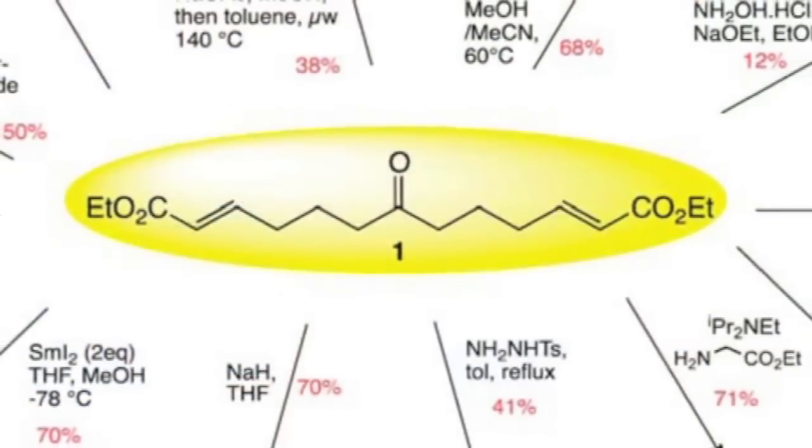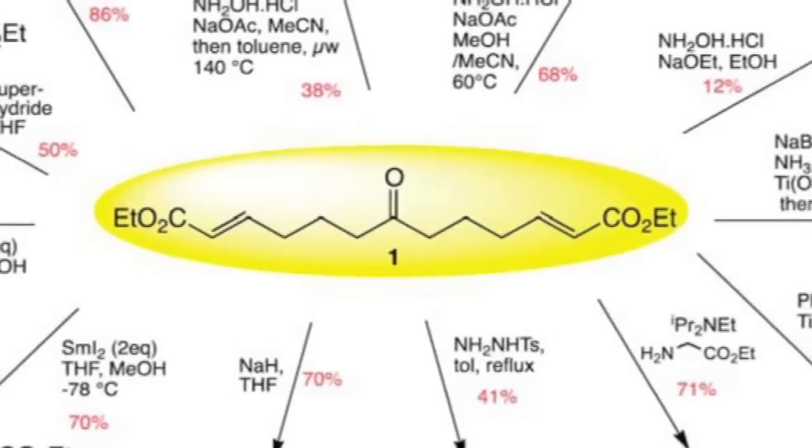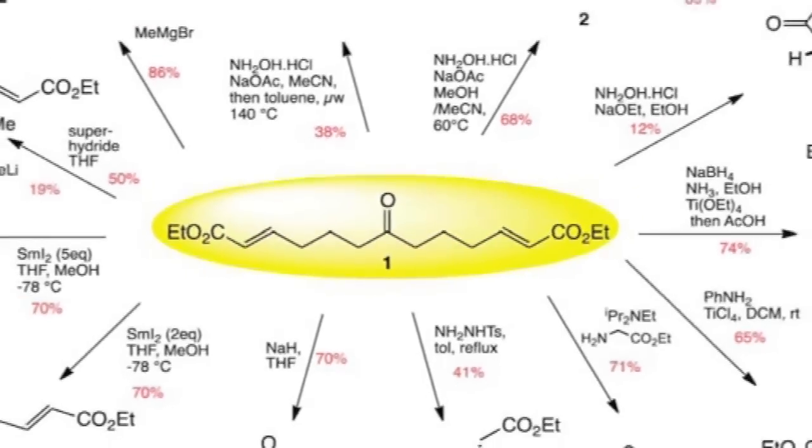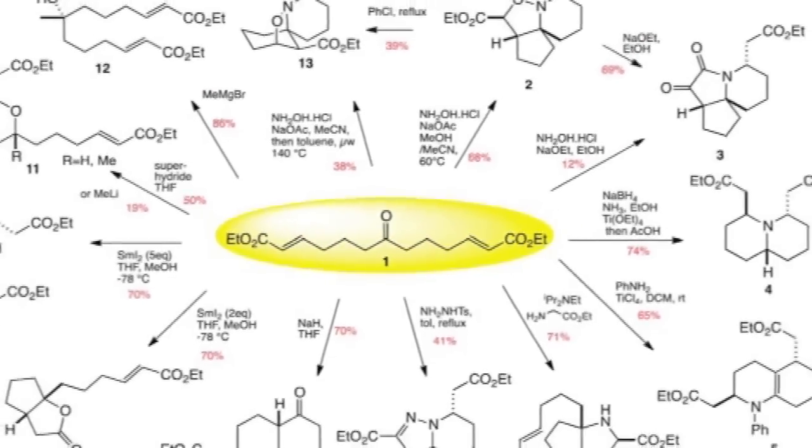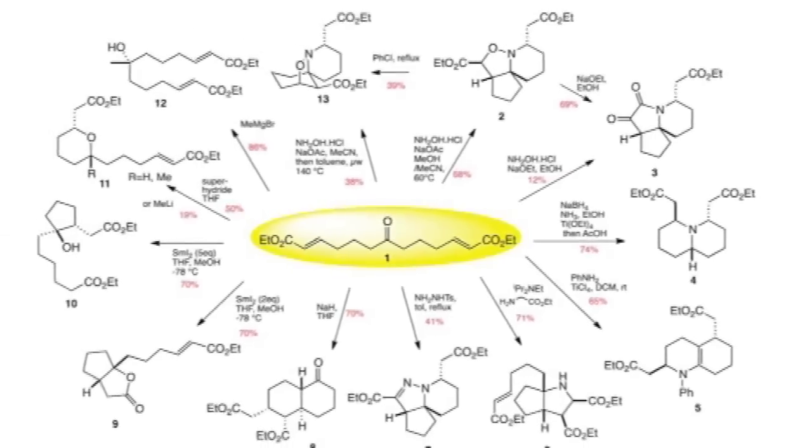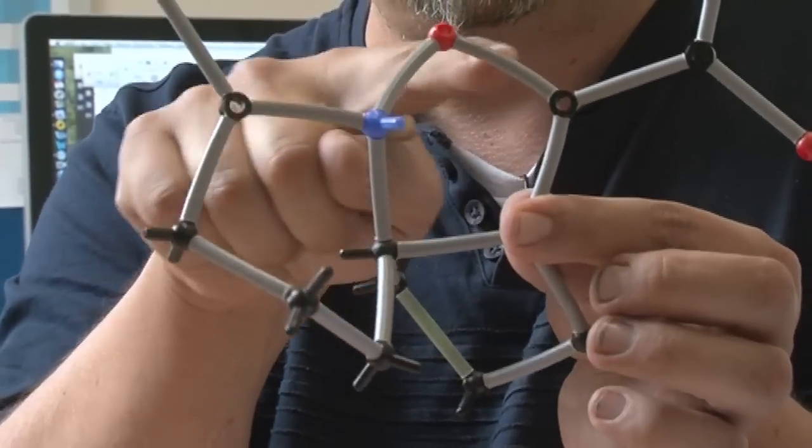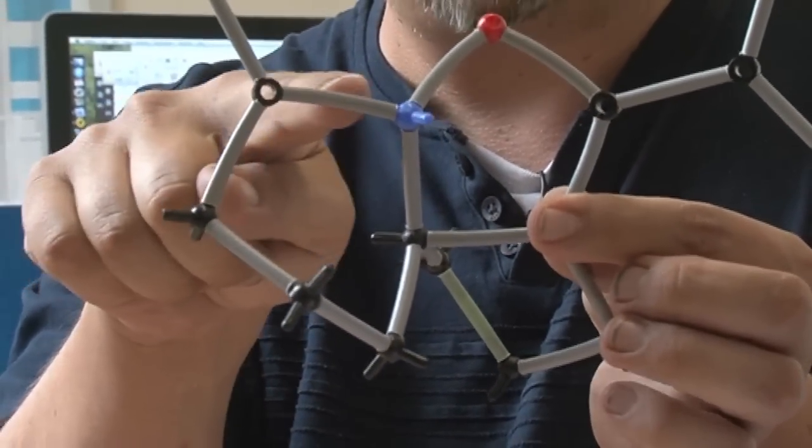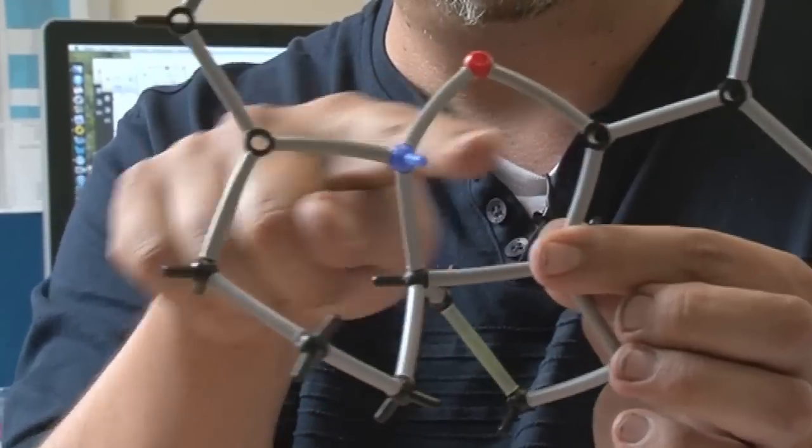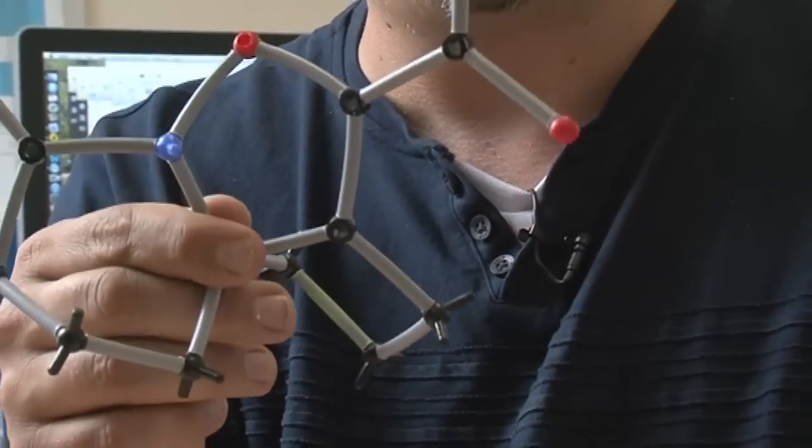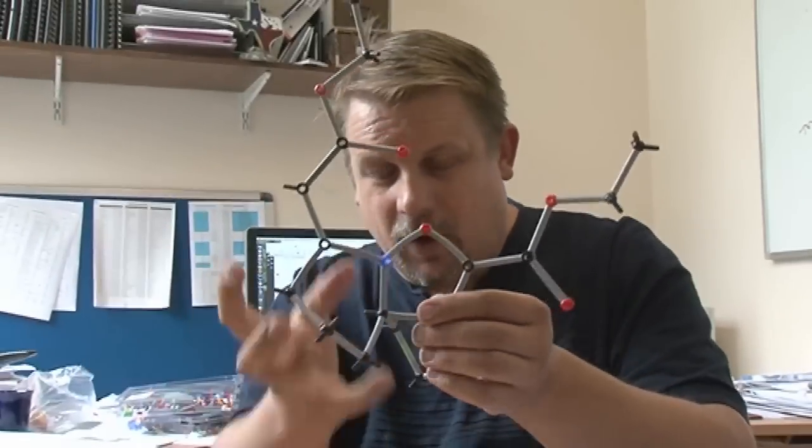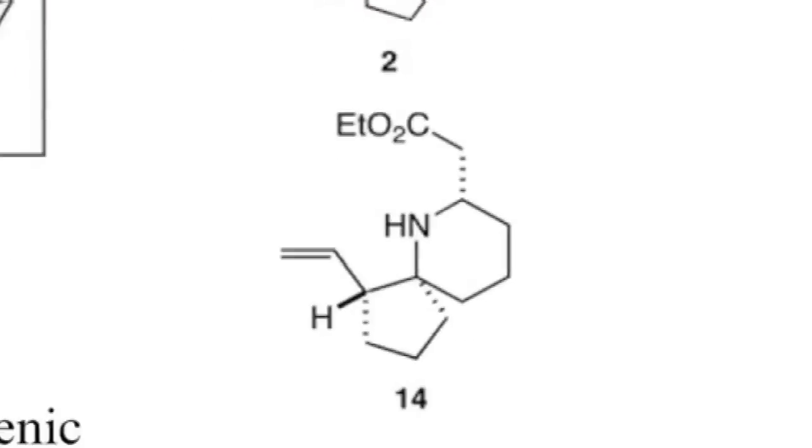We've found 12 different so-called tandem reactions. So this tying up in a knot is something called a tandem reaction. It's where you make more than one bond in the same time. In fact, in this case, we're making this bond here, this bond here, this bond here, and this bond here. So we've made all those bonds, four bonds in one chemical reaction.